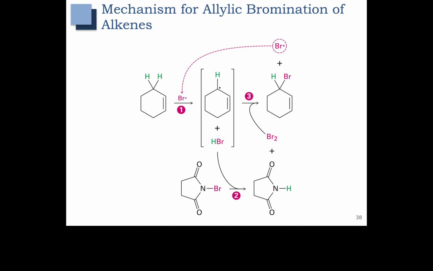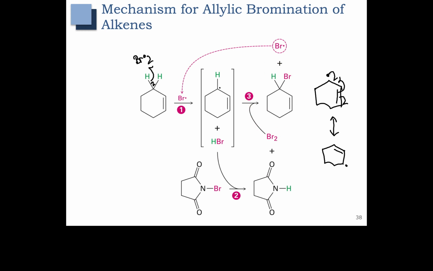You can see that bromine radical then can react with our allylic hydrogen. So this is how this would work here. And that gives us the allylic radical shown here. The allylic radical is very stable because it's resonance stabilized. Here is the resonance structure that you can get from that allylic radical. You can imagine there are a couple of ways then to get to the product shown.